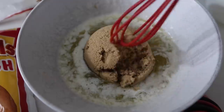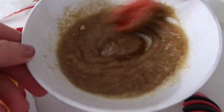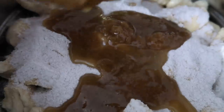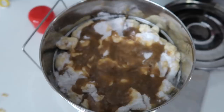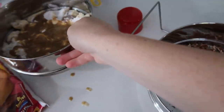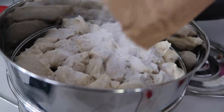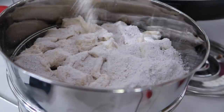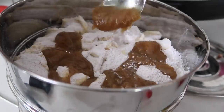Add your brown sugar into your butter and mix that up really well. When that mixture is combined, pour half of it on top of your rolls. You don't have to worry that it's not spread around perfectly because it's actually going to seep down to the bottom. Then repeat with the other pan — cut up rolls, add pudding, and spoon on the other half of the butter and sugar mixture.